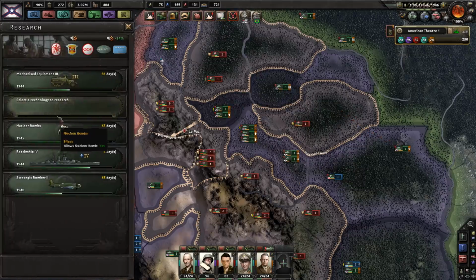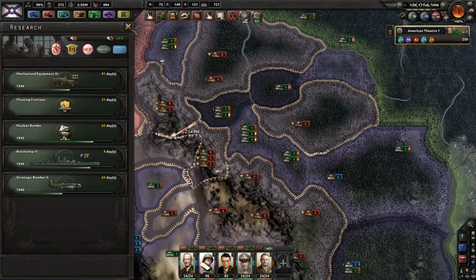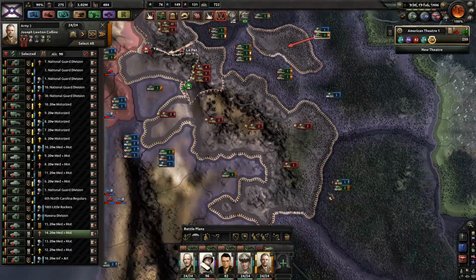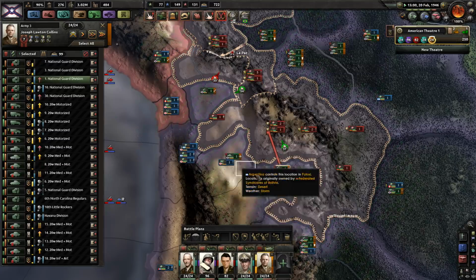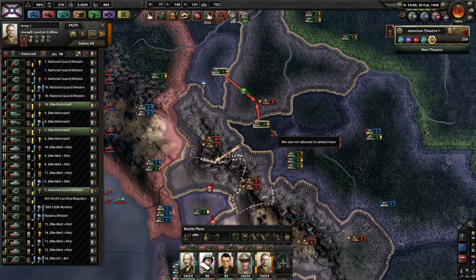Hunter-Killer Groups is done. Perfect. Now we can go for Floating Fortress. Battleship Organization and Capital Ship Armor plus 10% is quite nice. Let's clear this out real quick. Still not seeing any surrounds, which I do still want. Can you guys apply pressure to this? Kind of. Can you guys all kill this?